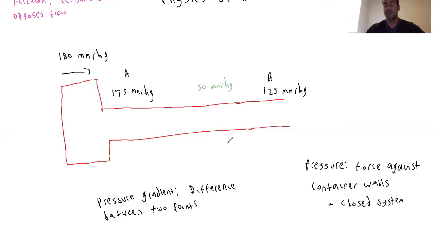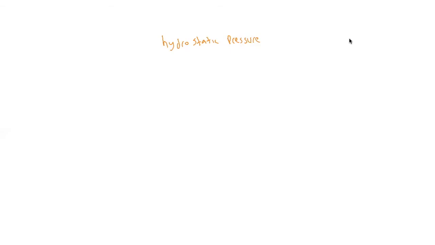Now we are going to talk about the idea of fluid pressure. So I'm going to clear this here. One aspect that is going to be very important is something called hydrostatic pressure. Hydro means water, static means to stay the same. So it is called hydrostatic pressure. How this is defined, at least in the cardiovascular system, is a simple way to put it: it is a form of potential energy. As you know, potential energy is energy that can be converted to kinetic energy.